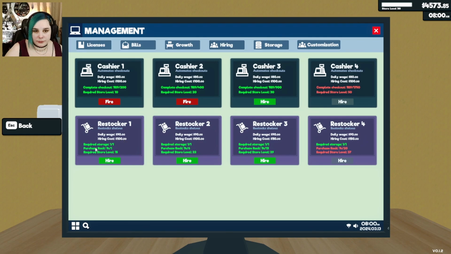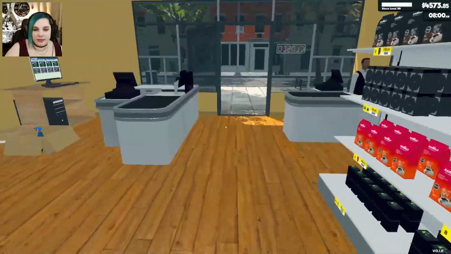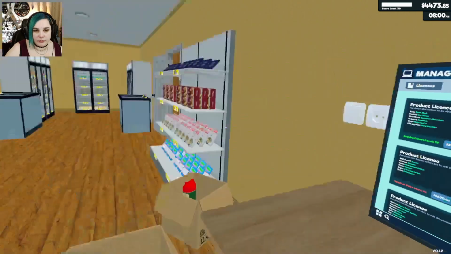$90. Okay. Required storage 1. Purchase rack 14 of 1. Required storage 15. Okay, cool. So we can probably get one of them. I don't know. I like stocking at the end of the day, but I guess it would be nice for, like, let's just get one, because it would be really nice for like potatoes and chicken and stuff where we don't have a lot of room for it.